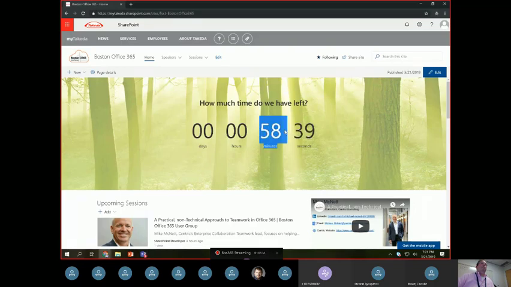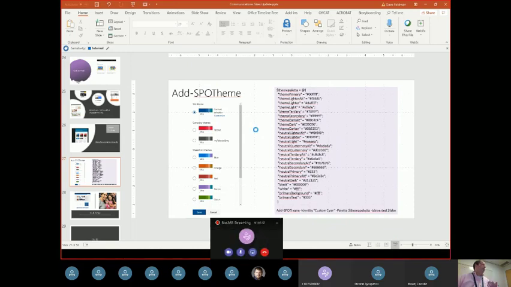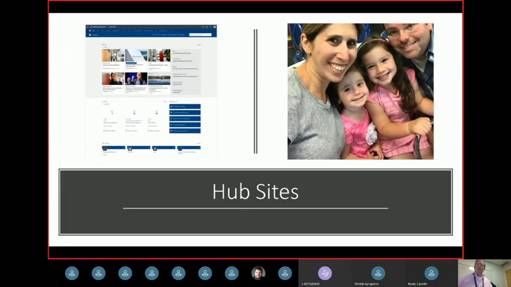This is maximum time till beer. This is actually leveraging one of the new web parts that shipped recently, which is a countdown timer. I figured having a time till beer counter at the top of the site was a reasonable choice. Awesome. I want to make sure that I can beat my countdown timer. That's kind of like the little time bomb at the end. So I'm going to keep going unless you guys have other questions. Any other questions? I think we're good on questions in the room here.